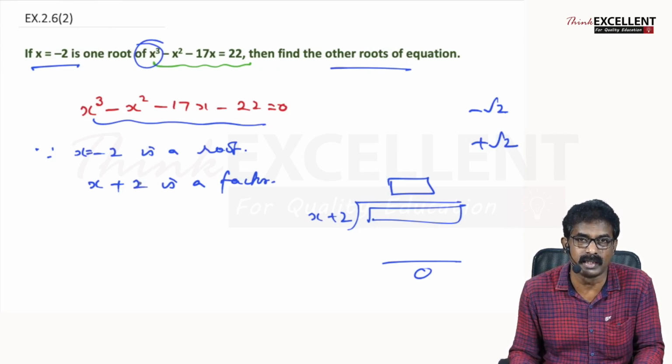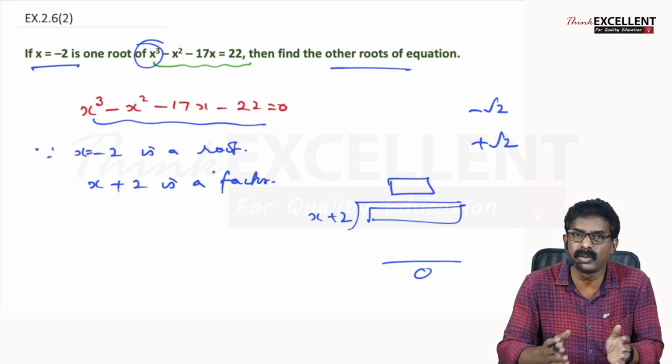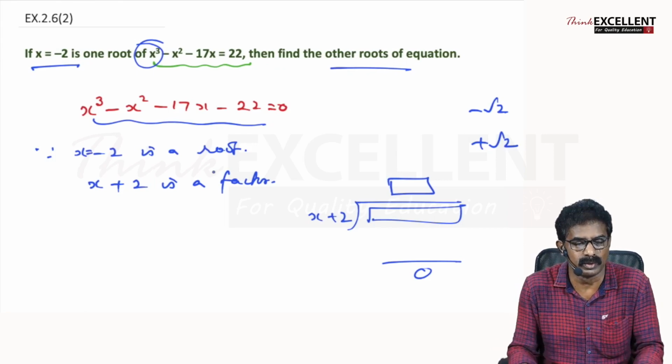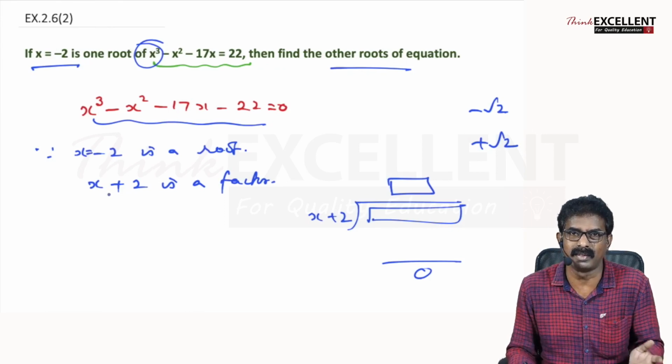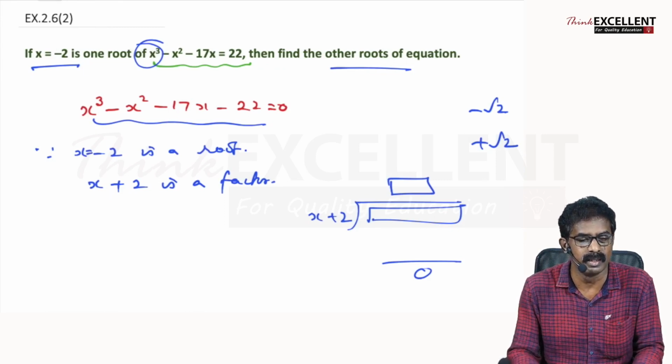That also you studied in 10th standard, right? So synthetic division, long division method, and there is one more method. By guessing you can find. In some other session I'll teach that method also. So here what we do, we go for the easiest method. Which one? Long division or synthetic division? Synthetic division is very easy, right? So let's go for synthetic division.